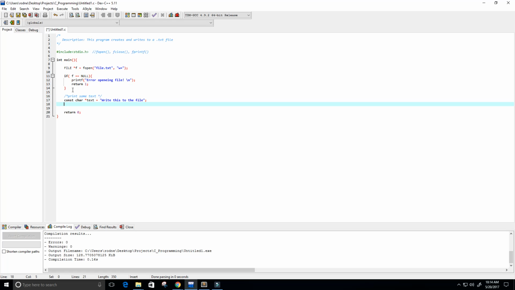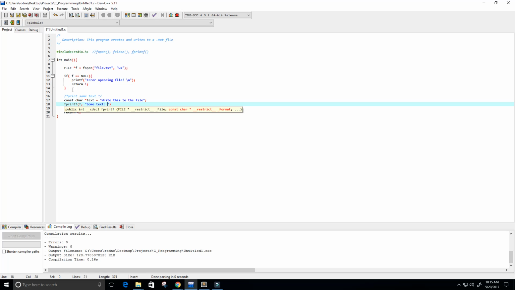All right. And now we want to actually write this to the file. So we're going to use the fprintf function. And this is going to take in a file pointer, which we already have. It's called f. And then we're going to take in a string, which will be the format for the text that we're going to actually put in.